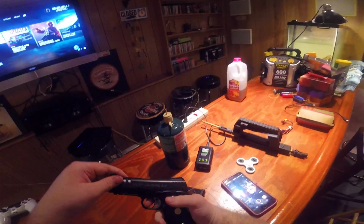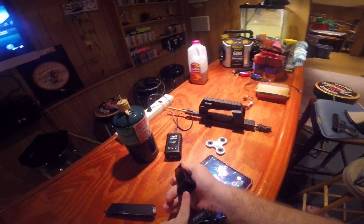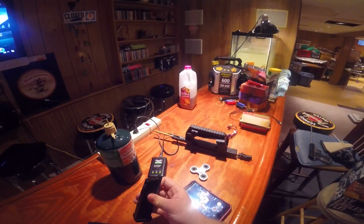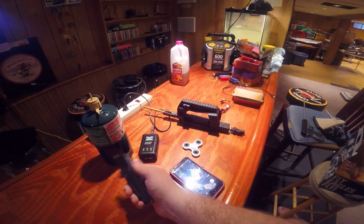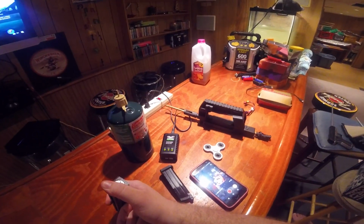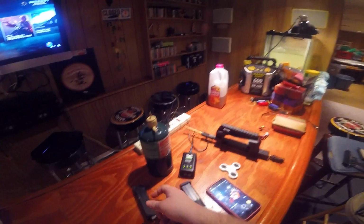You want to use heavier greases on the slide, because that's the most action part of it. Lighter greases are for the nozzle into the BB and when you're filling it, just to keep the O-rings that keep the valves in nice and not dry, because some gases do dry up your gun, like CO2. And yes, when you're using a CO2 mag, I suggest you put a drop of the oil in where the valve that punctures the CO2 is. Then you puncture the CO2, and lube the lip for the gas to go into the nozzle to cycle the gun.